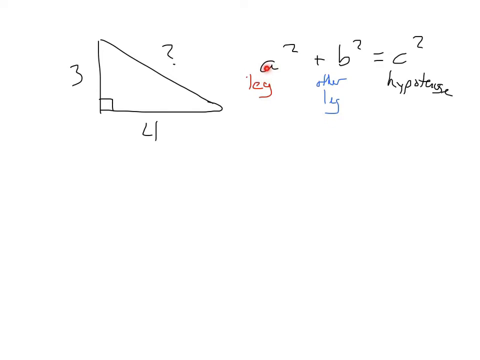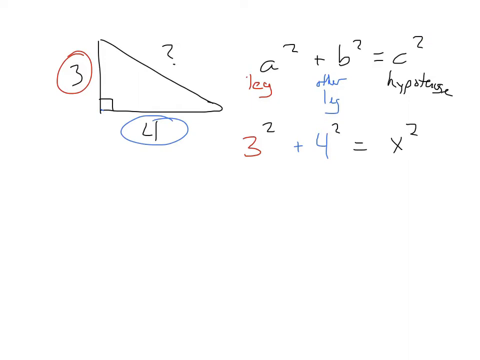Do I know one of the legs of the triangle? I do. Let's use that one. Okay, 3. So we're going to put 3 in there, but again, we have to square it. All right, plus, what's the other leg? Well, it's going to be that one right there, and it's 4, but we got to square it as well. And that equals the length of the hypotenuse. Do we know the length of the hypotenuse? No, we don't. So I'm just going to use x. You could use c if you want. And we're going to square that as well. We can't get rid of that squared.